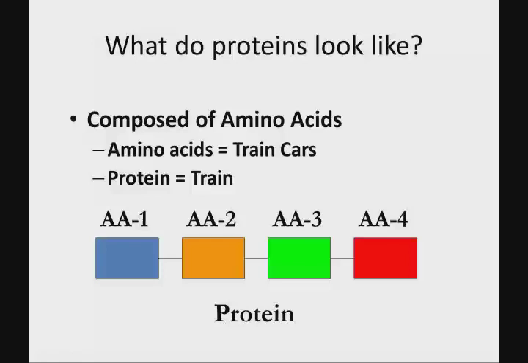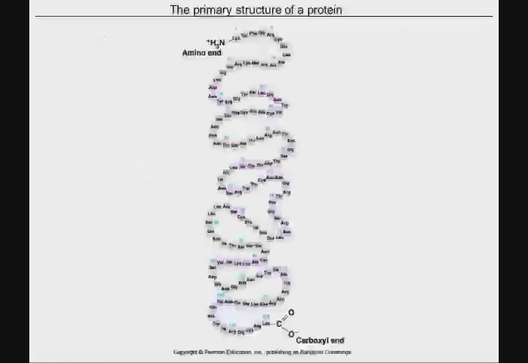Now, as we explore proteins, what we can get into, and I need you to understand, is protein structure. And there's going to be 4 levels of protein structure that we need to look at and kind of get down in our head. Because by understanding protein structure, we're going to ultimately understand how genes work. All right? And that will come later. But for now, we're going to walk through these 4 levels. The first level is called the primary structure. And that is simply the sequence of amino acids. So in this case, we can see starting at the top, amino acid 1 is LYS, that's lysine, followed by valine.